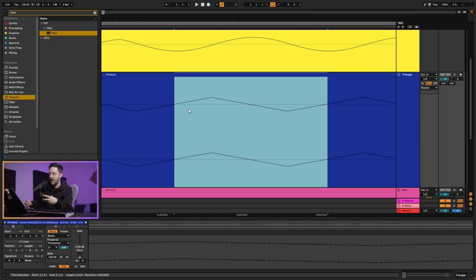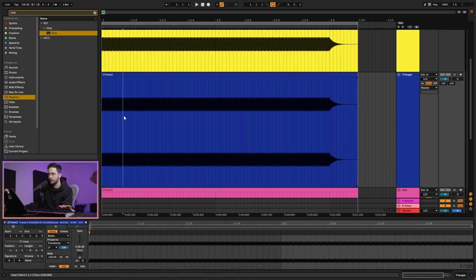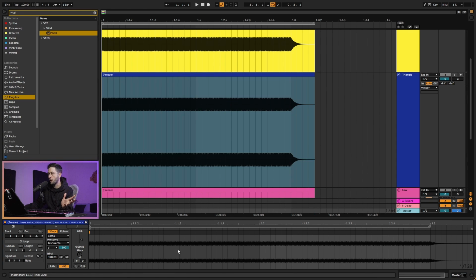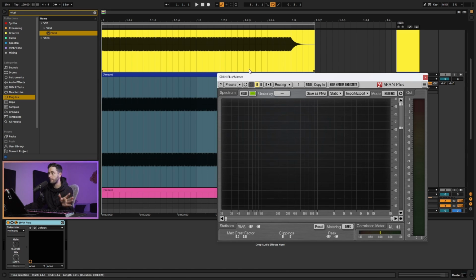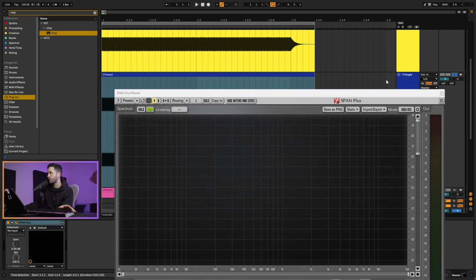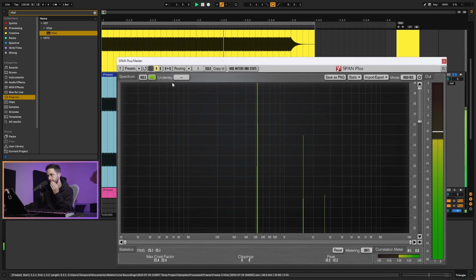And again, if we had this triangle wave, so it's at C5, so theoretically there should be 530 cycles of this in a 1 second period of time, which this is roughly 1 second. And I'm not going to go in there and count it, but it looks like there's quite a few cycles. And so what does that look like on a spectrum analyzer? Let's open up Span. Let's make it a bit bigger as well. And we'll make sure we've got that triangle wave soloed, and we will press play.